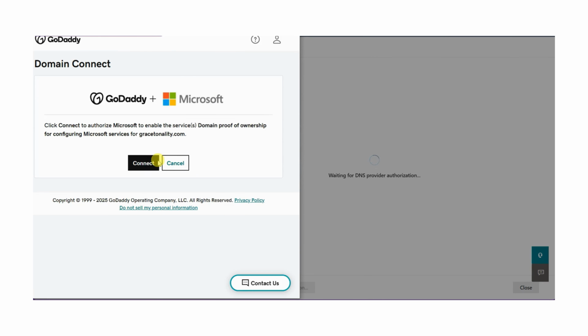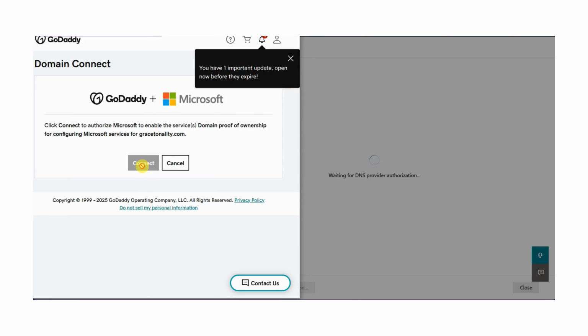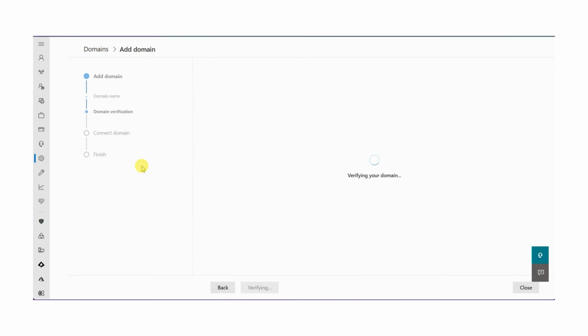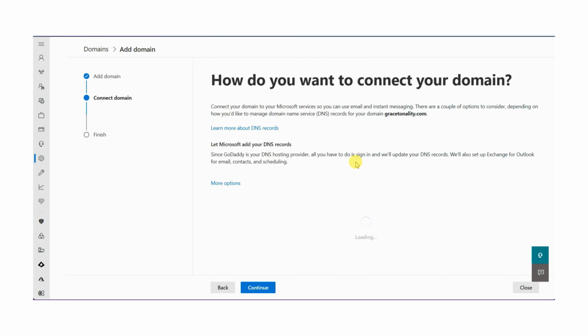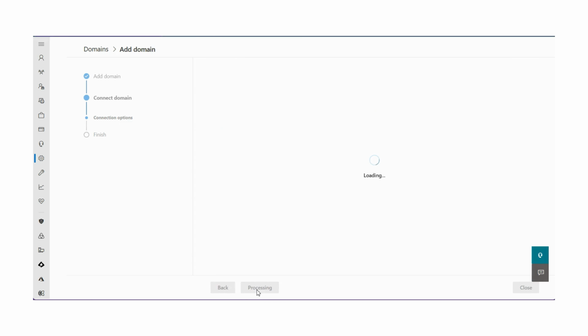I don't want to save it. All right, so connecting is quite easy with GoDaddy. For some other registrars, you may have to use the TXT record and all of that. So I'll recommend going with GoDaddy. That's what I will say. All right, so let Microsoft add your DNS records. Let's go.